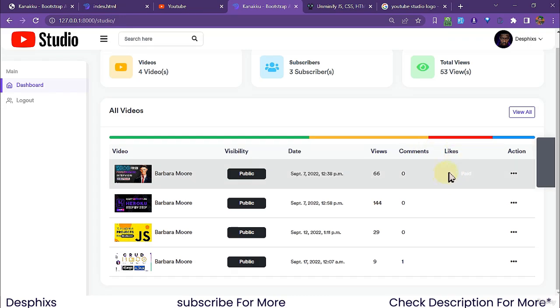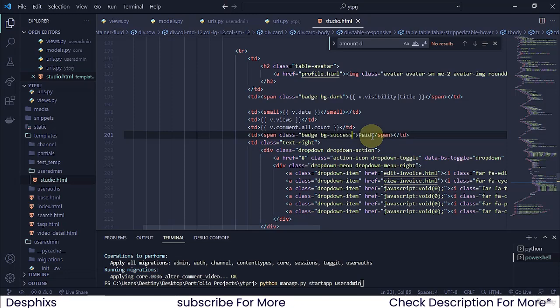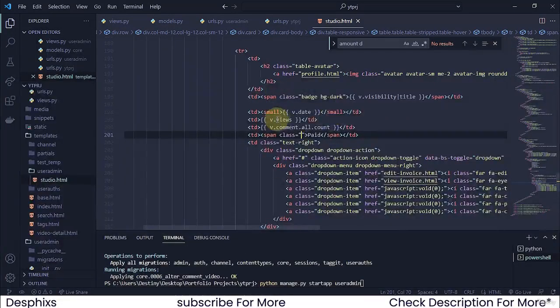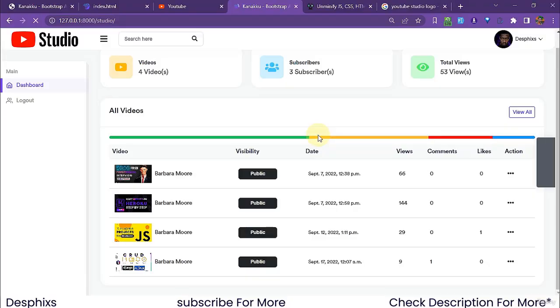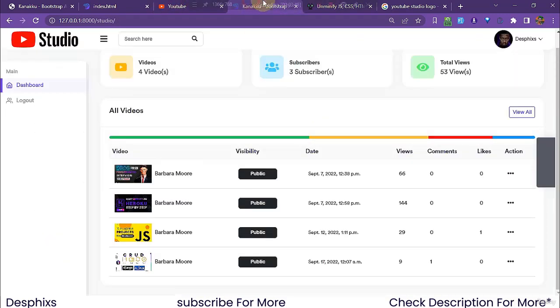Now we need to also go ahead and work with the likes. So I'm gonna get back here. I'm gonna get rid of this light thing, BG success light. I just want to get rid of all that. And for the like, what do we want to do? We just need to go ahead and get the likes. So I'm simply gonna say v.likes.all.count. Simple as that. And let's refresh this. Okay, so you can see that's it. Now this one has no like. So if I get back here and like this, and get back here and refresh, what do you notice? Now it has 1 like.